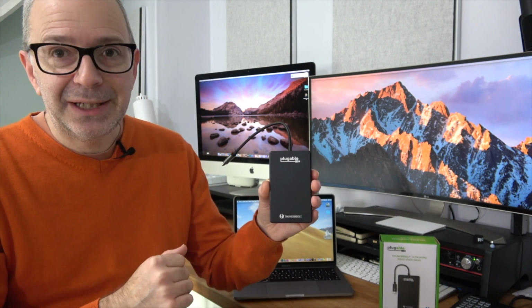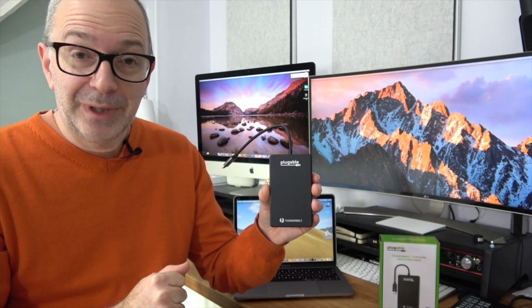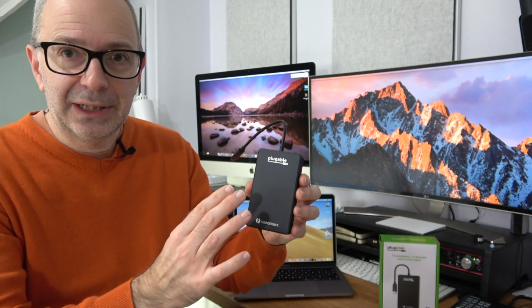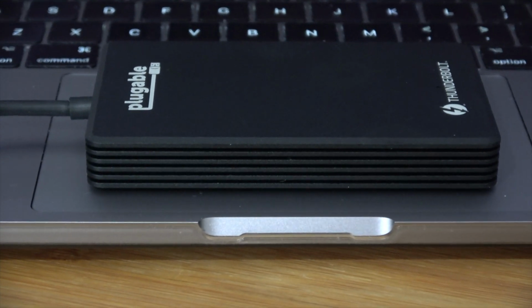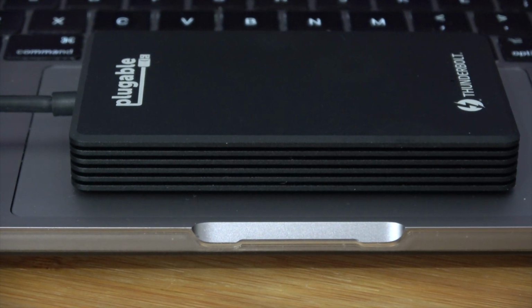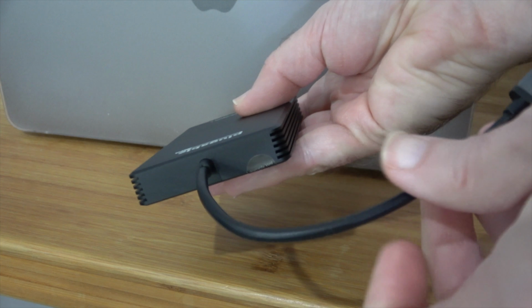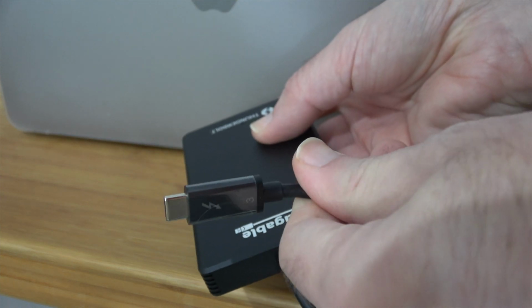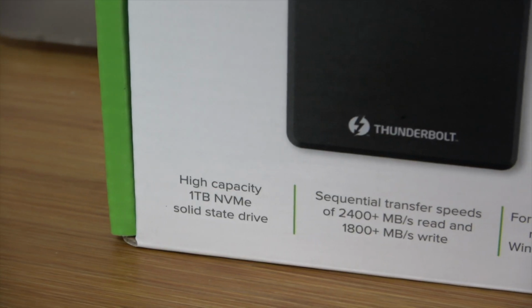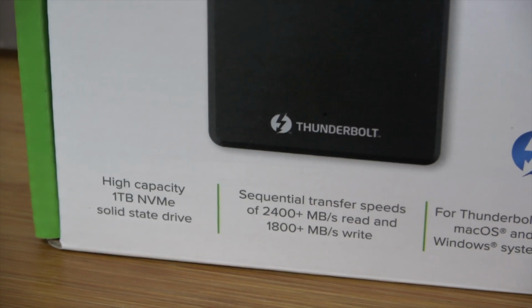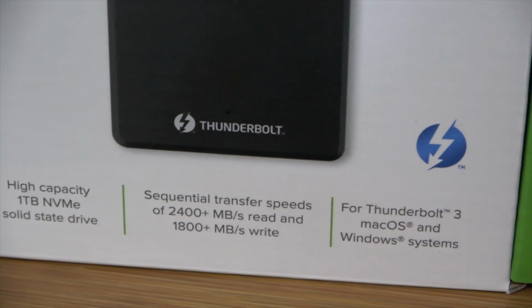Now, it comes in various capacities. I happen to have the 1TB version here with me today, and it's a really solid enclosure, full metal enclosure, really nice design on the sides, which also helps dissipate any heat that might build up in the product, which is very minimal actually. And also it's got a captive cable on the top, which is terminated in a Thunderbolt 3 connection. To get the best performance, you're going to be connecting this to a Thunderbolt 3 port, something like the Thunderbolt 3 that appears on the latest generation of Apple MacBook Pros. You don't have to use it with an Apple computer. If you've got a Thunderbolt 3 capable port, then you're going to get really good data speeds with this.